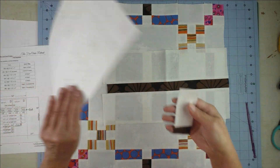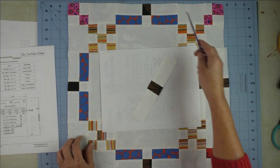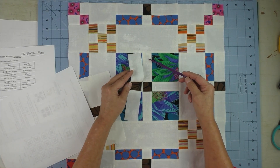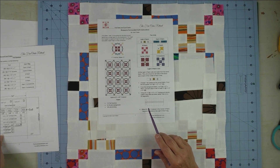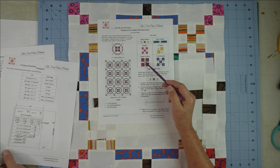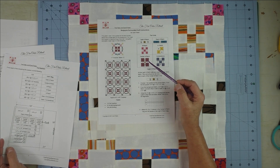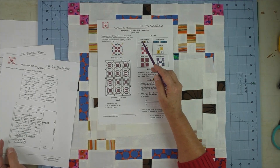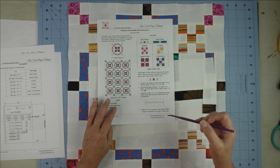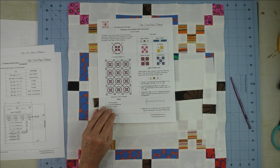This is what the one-and-a-half inch segments look like. You might notice that up here on all four sides and in the center it's that patch. Once you've cut your 60 pieces, take 12 of the pieces and put them in the center nine-patch bag — you're going to have a bag for each of these units. The other 48 pieces you're going to leave in the light three-patch bag. This is all in the instructions, and if you can download the instructions and follow along it'll make more sense.